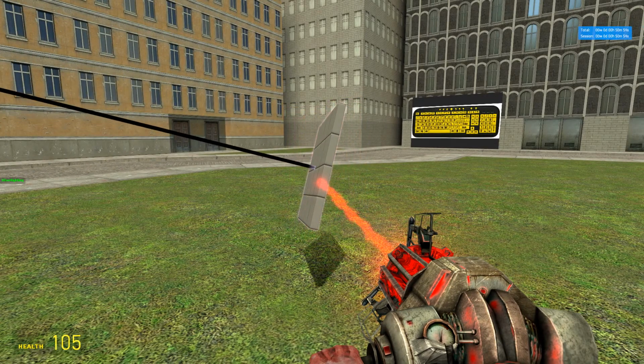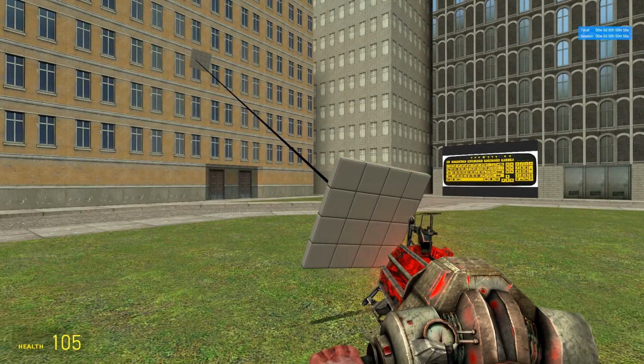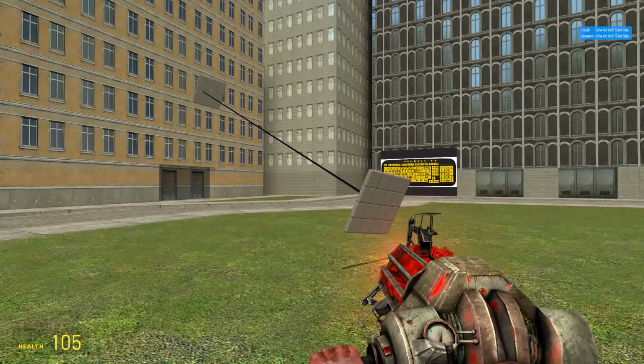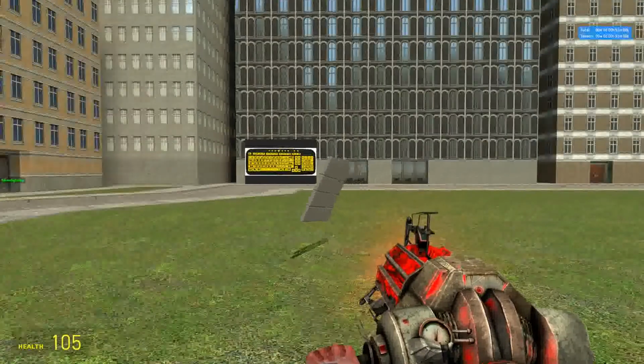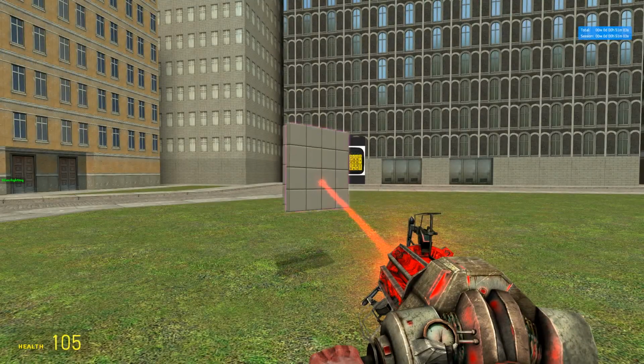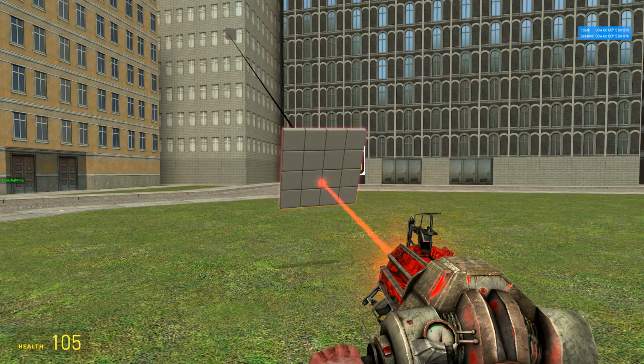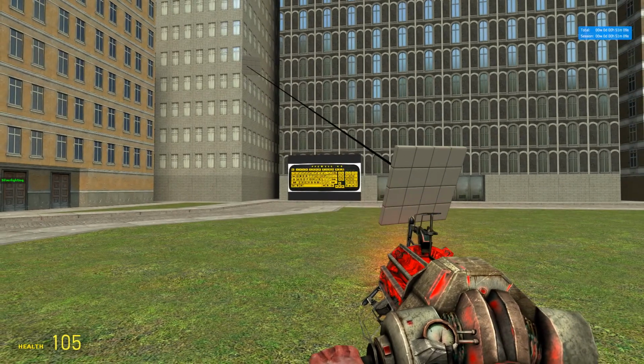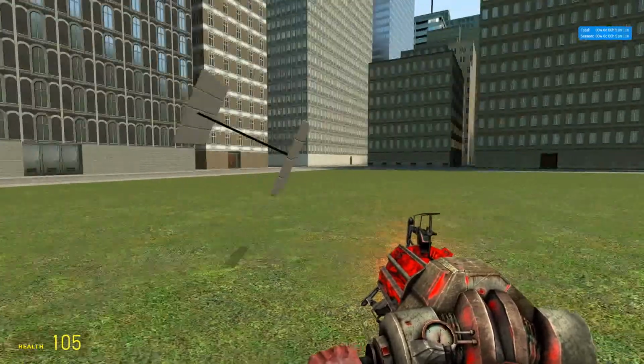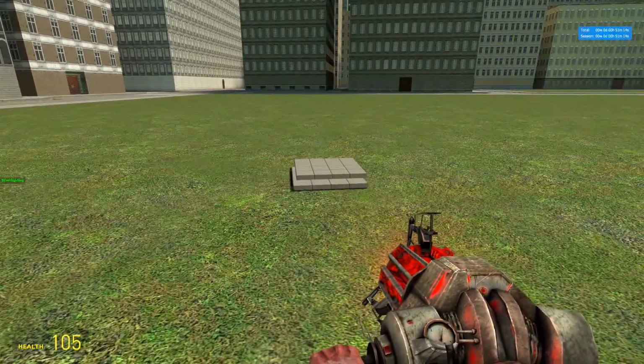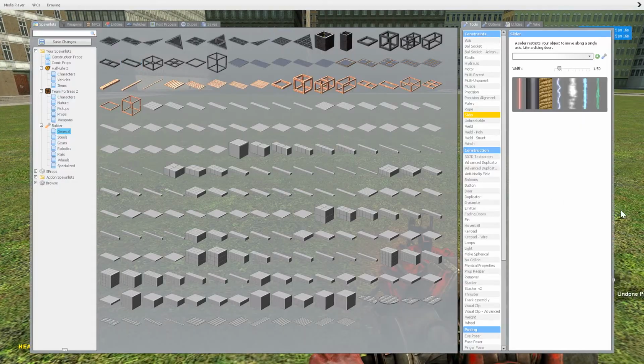I don't know how to really explain, but gravity is affected, but it's also at the same time really wonky. So it'll slide down it, but if you spin this too much, the prop will go flying. Like I said, it's pretty unstable, but it has its uses. So that's the slider tool. Oh, and then of course the settings on it: it's just the width. There are no other settings you can do with it.